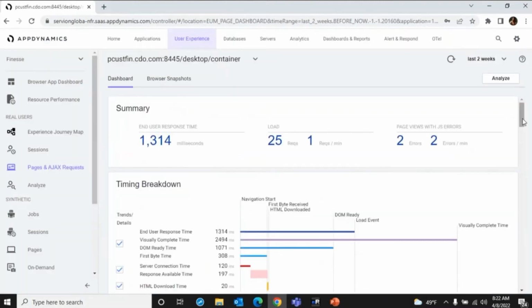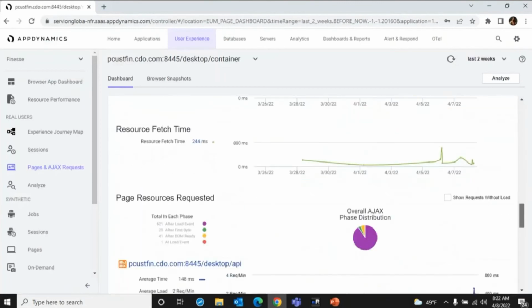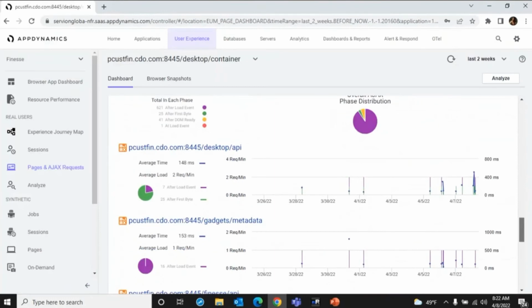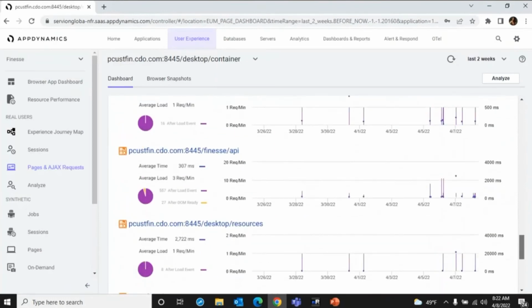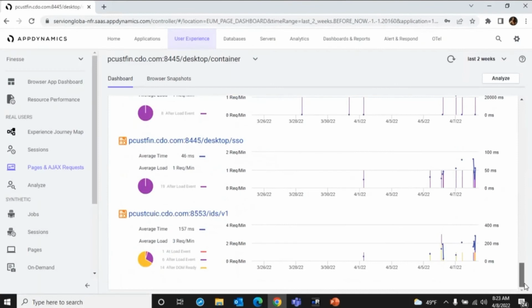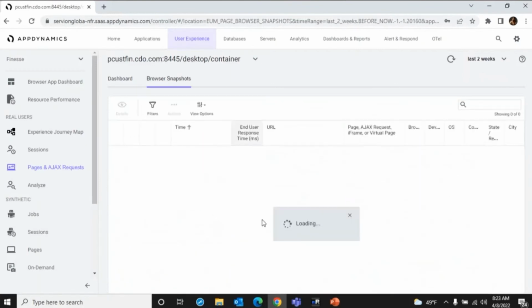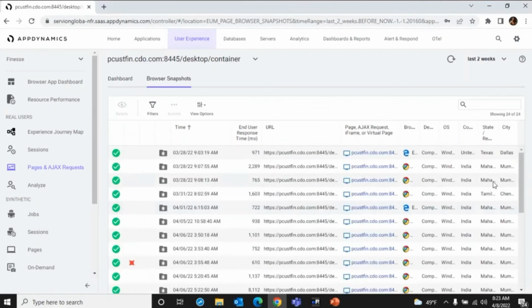This gives you multiple drill-downs on specific errors, where we can download and see each of these pages, how they report, how these APIs are connected, and how the gadgets are getting connected. If there are any issues specific to a third-party gadget that needs to be fixed, that data can be obtained via this monitoring. So that's all I had from a demo front. Right now, I'll take some questions if you have any, and we'll go from there.